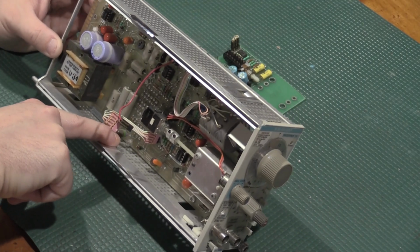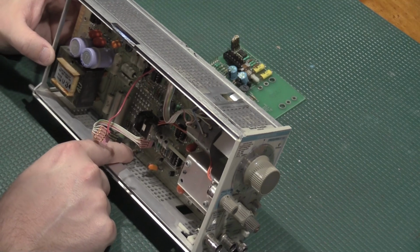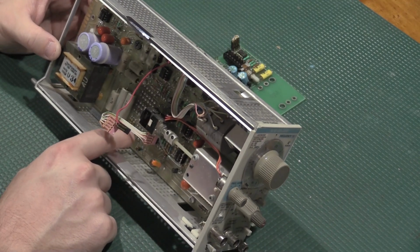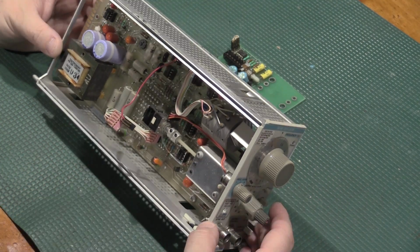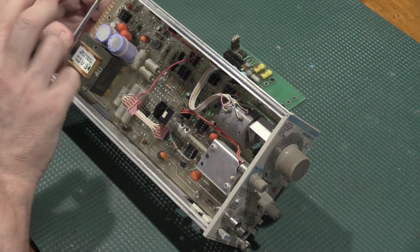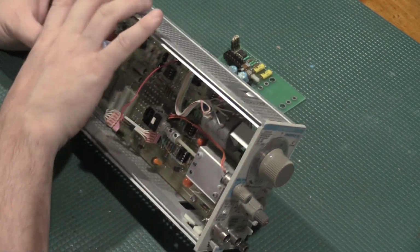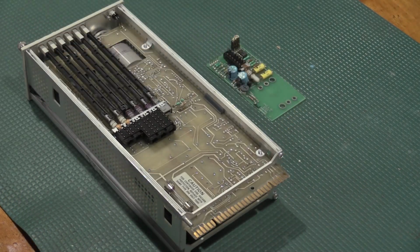This light bulb is for the stability of the oscillator. This will not light up if everything is working correctly. This is part of the feedback circuit for the op amps. So yeah, not much more on here. So we'll get these caps off, get them replaced, and then work on our intermodulation board.